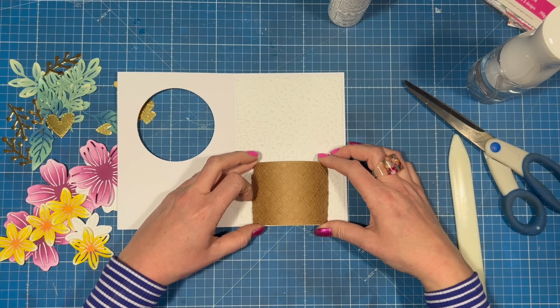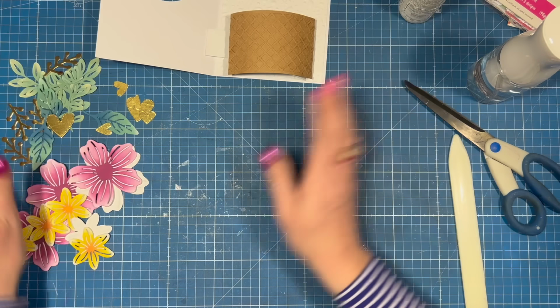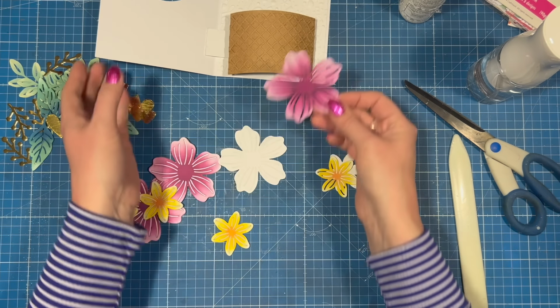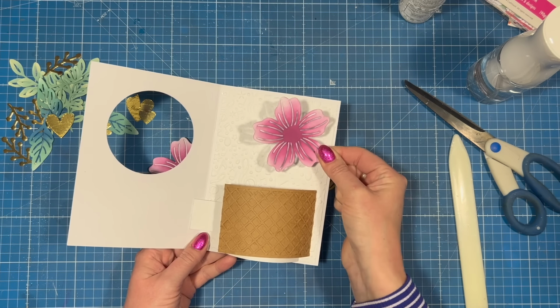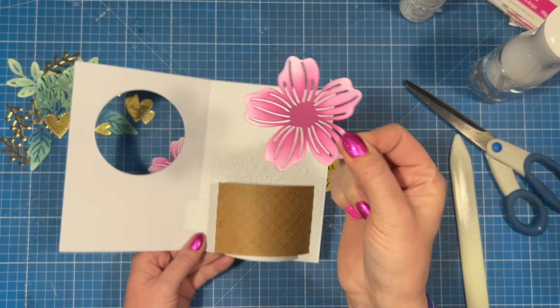So now you can see we've got our basket. And then you can decorate. And that's where I'm going to use my wonderful new florals. So I'll just talk you through what you can do. So you can have them just like this and they look lovely. I think especially if you've got white as the background, the white coming through and the drop shadow, I think they're beautiful. So they're just really detailed pieces.